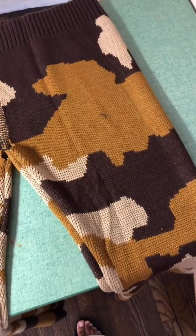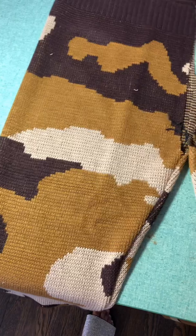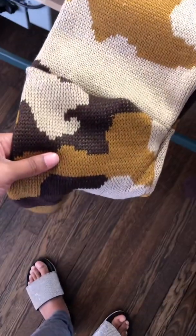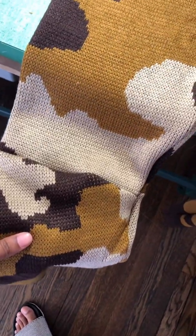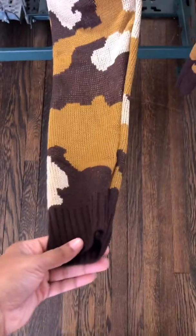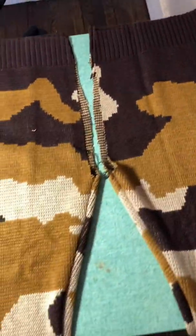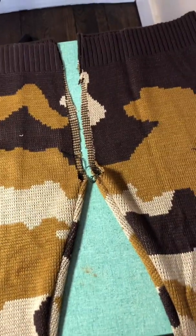Hey guys, so this is my sewing together. Basically I took the sweater and the sleeves are actually used for the bottom part of my legging. So this is the whole wide sleeve — this is just the layout. So actually I'm going to attach them at the crotch here, and then I'm going to give you a complete pair of leggings.